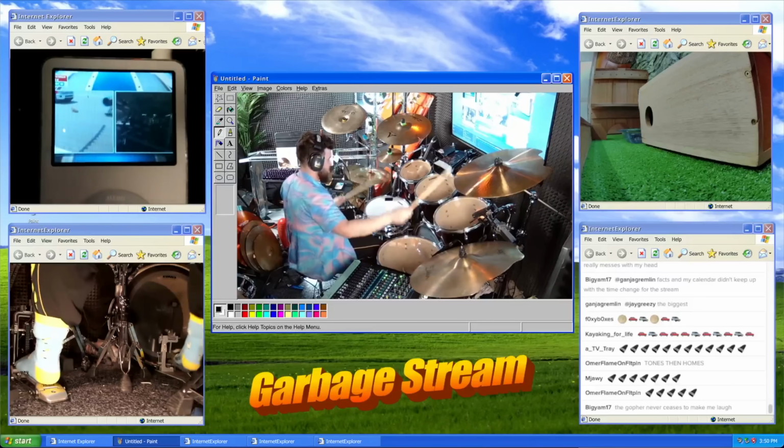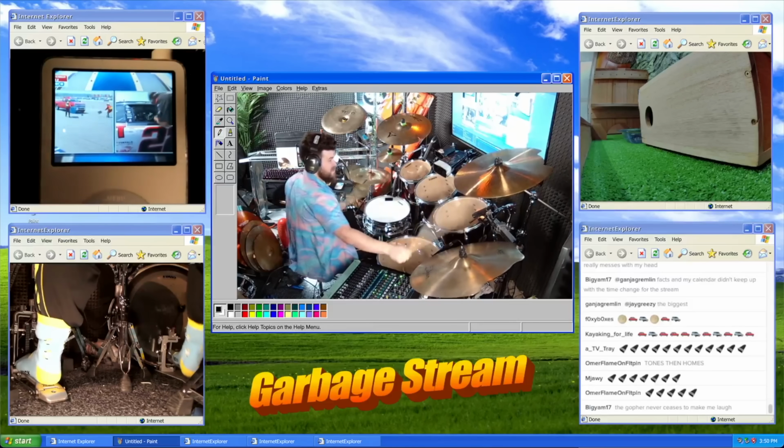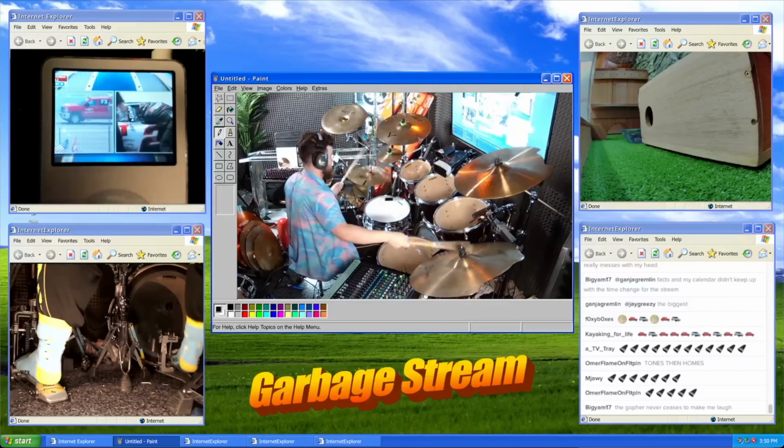So if your cymbal has a crack in it and you like the sound of it, then it's still good. That's the rule of music, mate. If it sounds good, it is good.